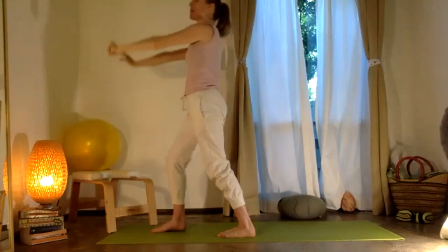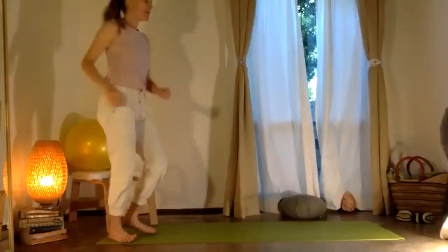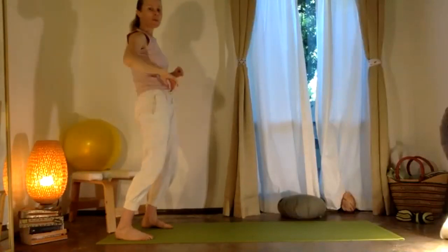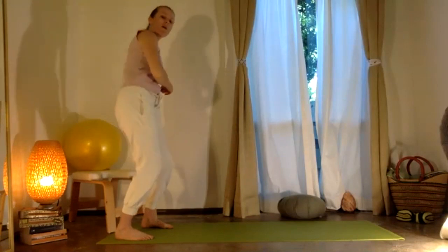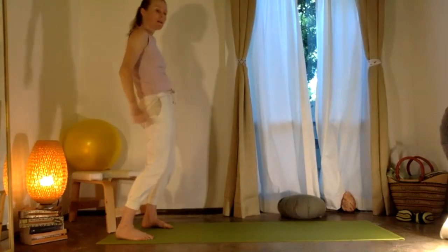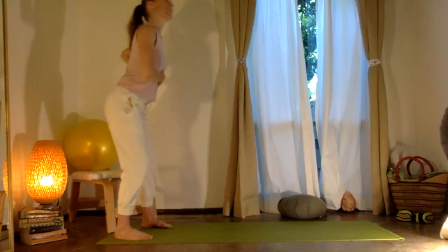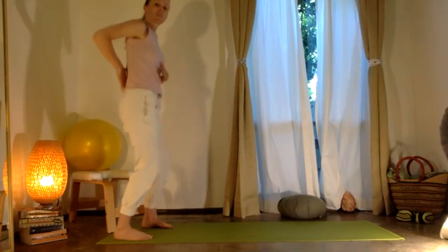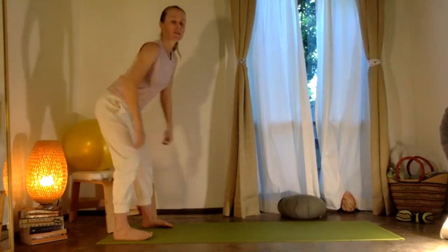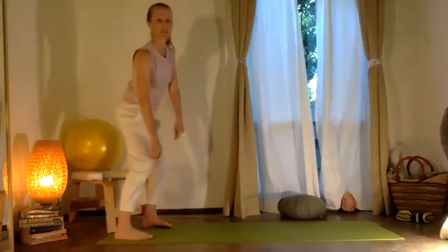Good. Step weight into your front foot. Step toward it. And then we're going to turn it around. And once again, just throw the tailbone party. Let it all get a little loosey. Good, all the way around. And then otra dirección. So if there's any tightness, soreness between the back of the ribs and your sacroiliac, this is a great way to just get in there and relax it.